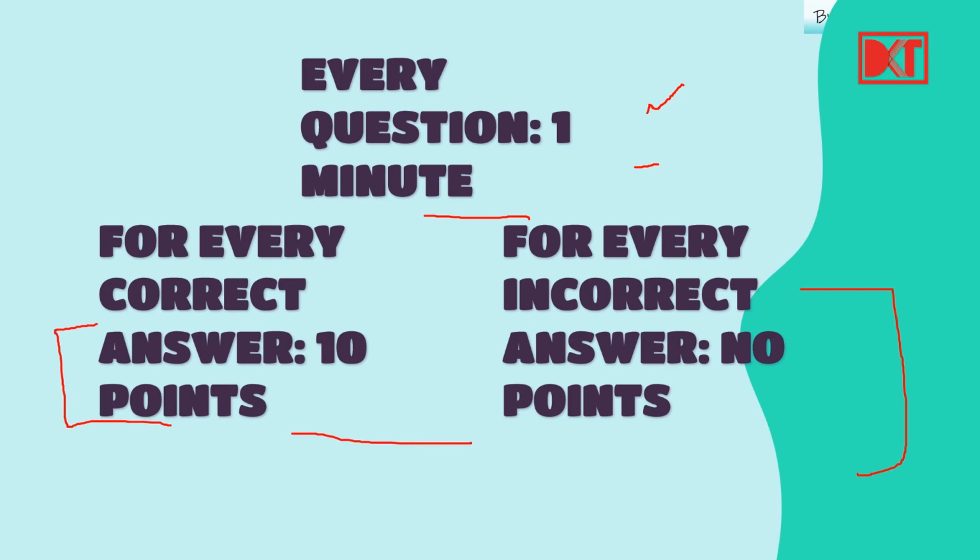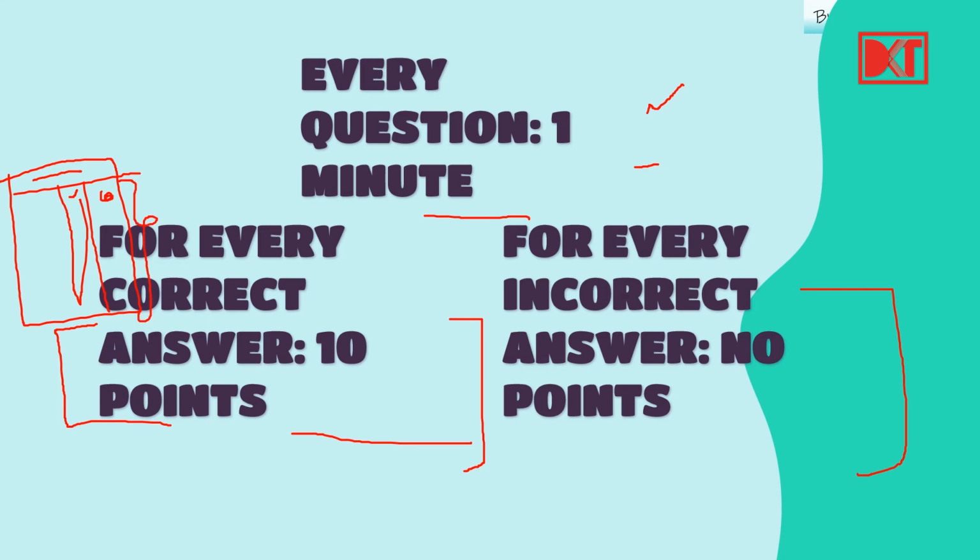Okay, so for every correct answer 10 points. This is just for your own little game where you can try to maintain a notepad. So here you write the name of the chapter and then the question, and then if it is correct you can give yourself 10 points. If it is not correct, you mark it here. So it is important to see these questions, the ones which you mark incorrect. It is important to go back to them later and then see where you made the mistake. Alright, this is just for your reference. For every correct answer you can give yourself 10 points. Alright, now let's start.